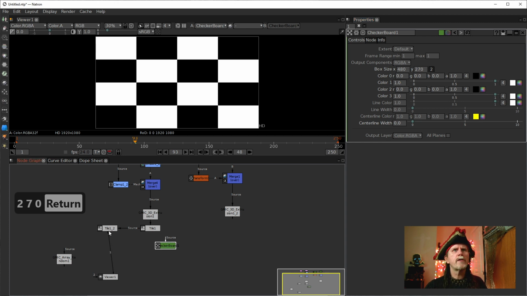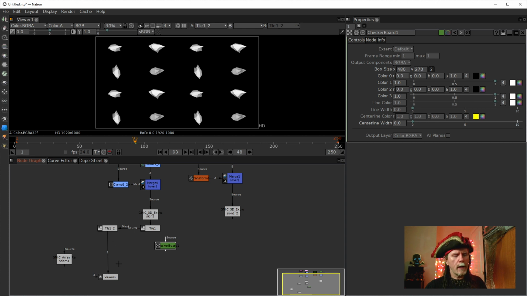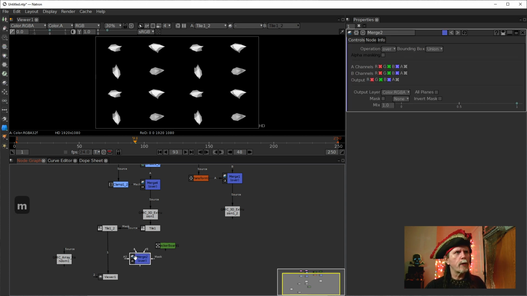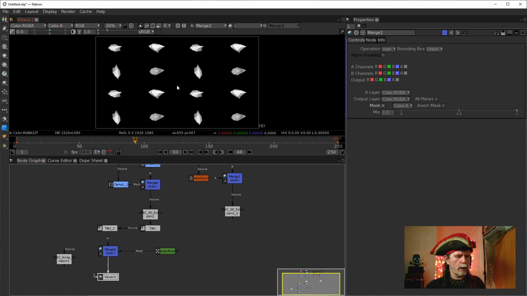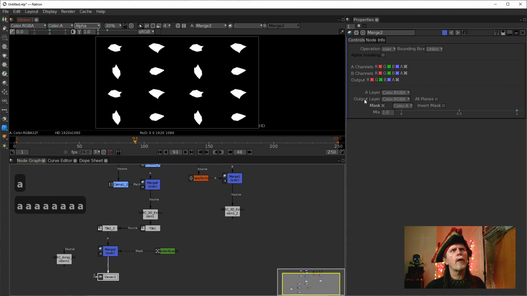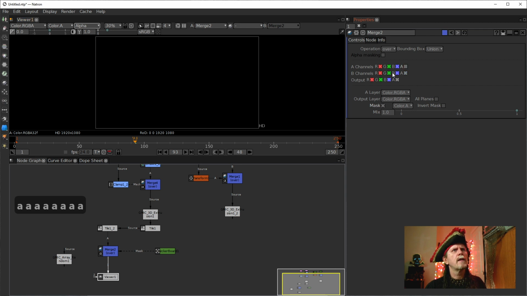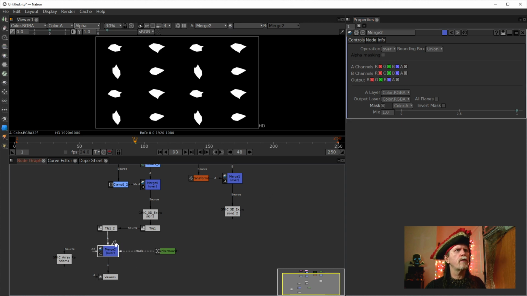Now we want to use that as the mask. Well, the good news is if we just create a mask here, if we put a merge node, put the A channel into our tile set, and then just put the mask in here, hopefully, we would hope, but it does not work that way, it seems. So we're not getting an alpha channel in here. The alpha here, it's keeping the original alpha from our original source, which is A. Let's see if we remove that. Nope. It doesn't work. All right, so we'll have to do this a different way.